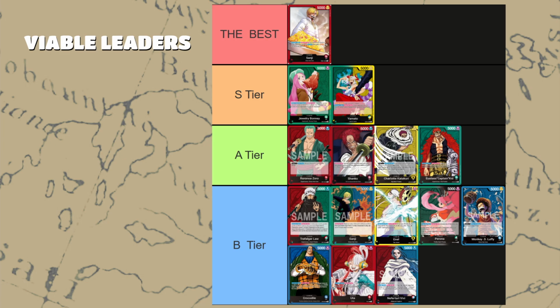In the A tier is Roronoa Zoro, who helps you go really wide and can go all the way up to an S tier leader for sure when we have a lot of cheap threats coming out in a set that we can really go wide with. Shanks gives you a free counter every turn, and in certain sets gets you a bunch of subtype advantages for having a red hair pirates leader. Katakuri swings for 7k and gives you life manipulation for you and your opponent, and Eustace Captain Kid lets you attack twice in a turn to help pressure board, even from nothing, or go for game.